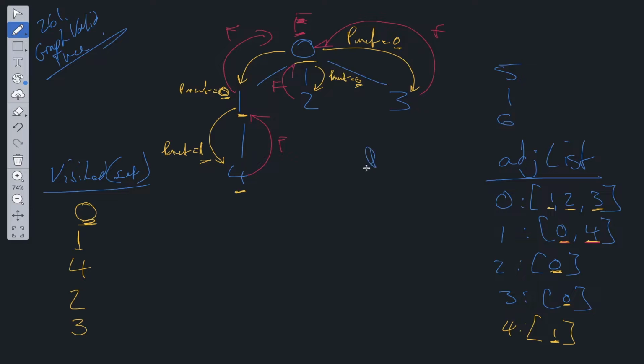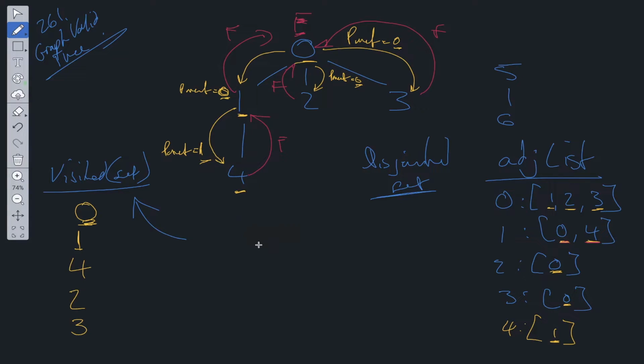So we have a disjointed set, right? There are 2 separate trees. Now, how are we going to check for this? Well, after we've made the check to see whether this is the valid tree, what we need to do is look at the length of the visited set, right? If the length of the visited set is equal to the number of nodes within this tree, then we have a valid tree. If it's not, well then there is a disjointed set, so we return false.